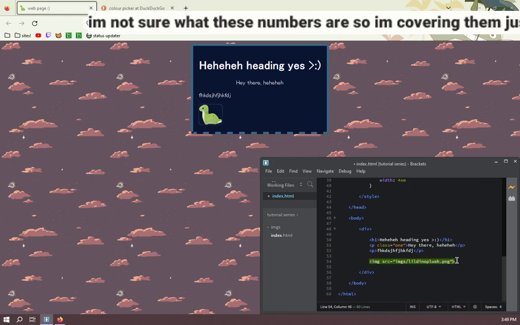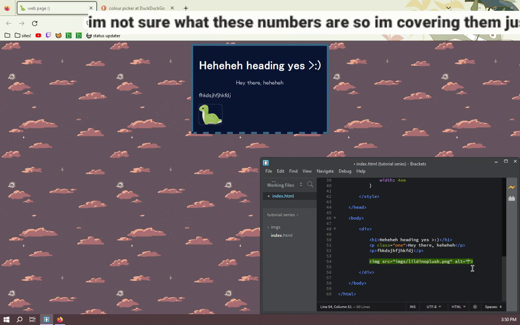Always good practice to add alt text. So we can do alt equals quotations, again inside of this image tag. If it's decorative, you just add the alt attribute with the quotations and then leave it blank, I believe. But if it's important for someone who has low vision and uses a screen reader, the screen reader will be able to read the alt text to them.